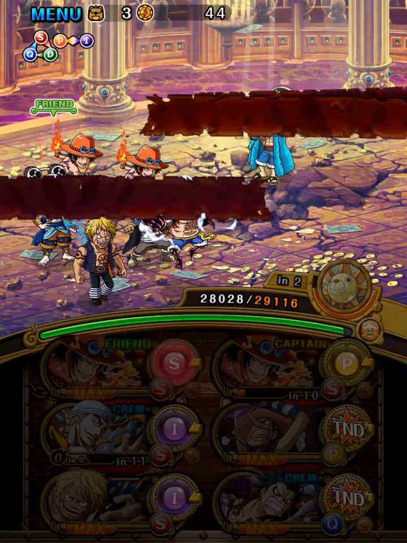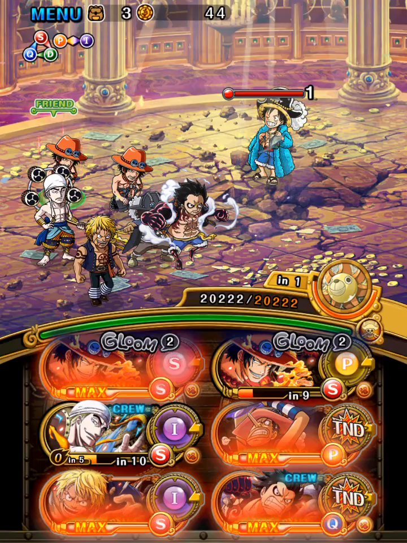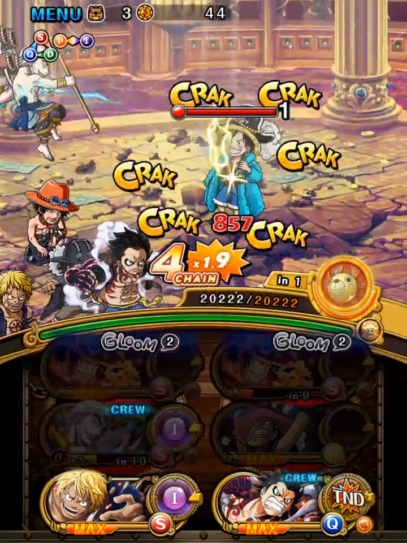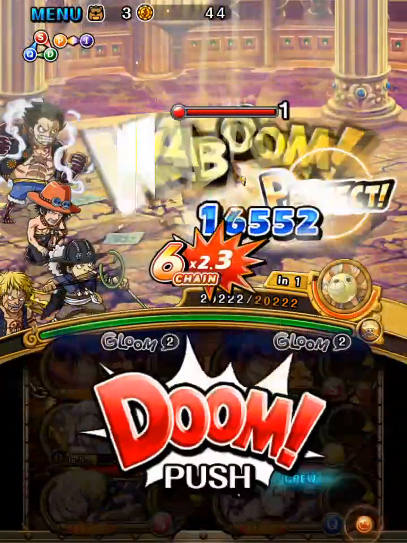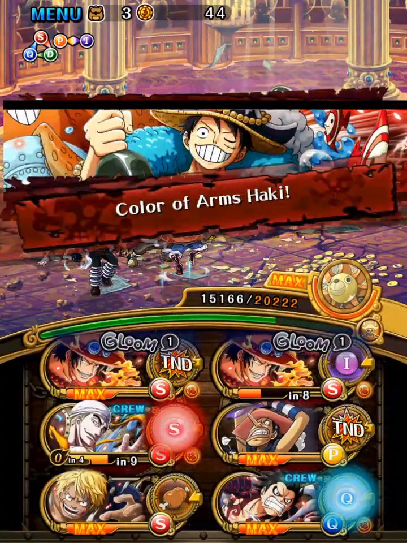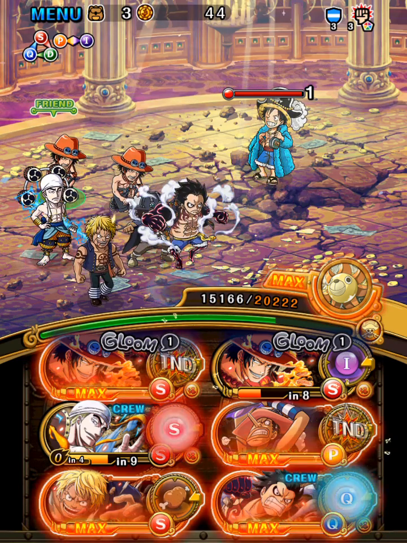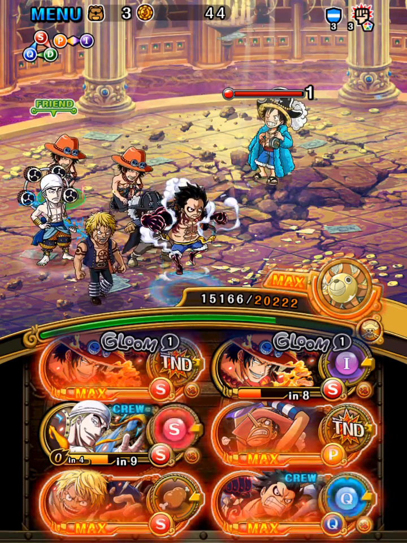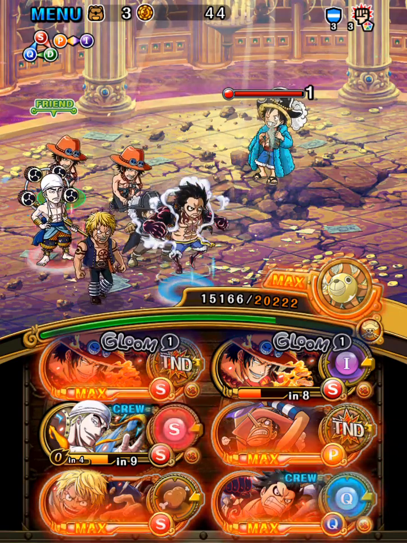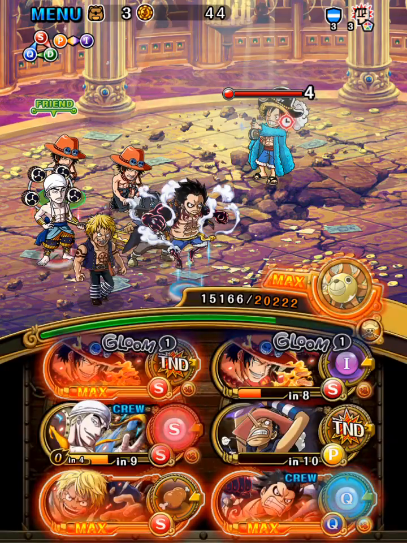Luffy will again despair us for 5 turns. Just try to grab any meat orbs you can. And don't use Golden Pound just yet. So now we're gonna use Golden Pound because he gave himself the attack buff. And we're just gonna wait for it to run out.